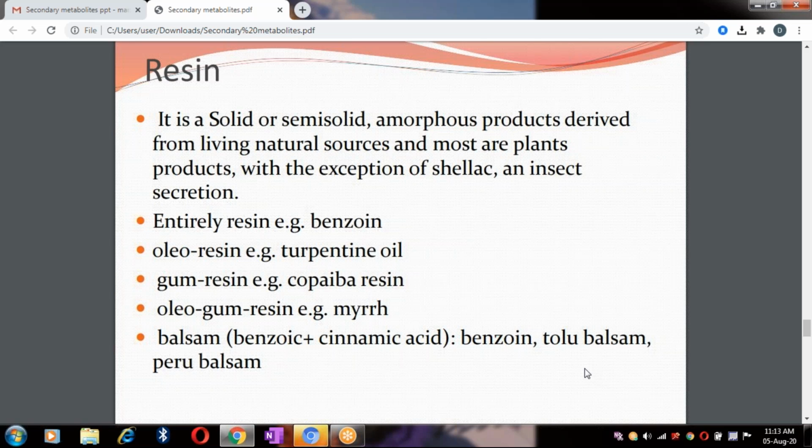They contain essential oils, oxygenated products of terpenes and carboxylic acids. Very good. So less solid in nature. Okay, they are usually semi-solids. So resins are amorphous products of complex chemical nature. They usually contain a mixture of oil, essential oil, and oxygenated products of terpene.